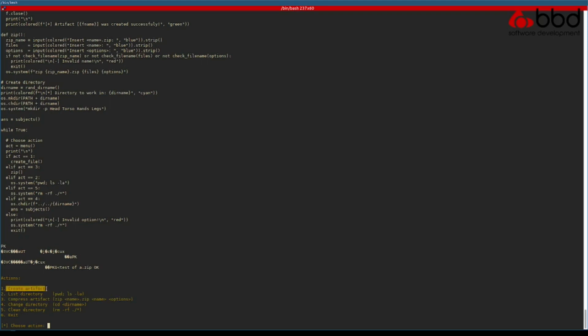So whenever an artifact is created, we're assuming the purpose of this robot is to compress things. So whenever we create an artifact, after we've given it the name and the content, just compress it automatically. So you don't expose this at all, and it's one less step. So the user experience might actually be better, apart from it just being safer.